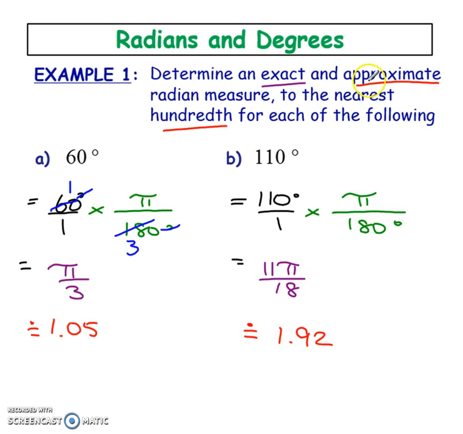Now, if they want this in approximate, what you'd have to do is you'd have to take pi, which is 3.1415, and just divide it by 3 and you're going to get approximately 1.05. So you can do the same thing over here. Multiply your random number by the conversion. Your degrees are going to cancel out. And then you'd probably want to break things down. So it looks like these guys can both be divided by 10, and you'll be left with 11 and 18. So 11 pi over 18 is one way to write your radians. Or if you want it in more approximate answer, you can actually take 11 times pi divided by 18, and you get something like this.